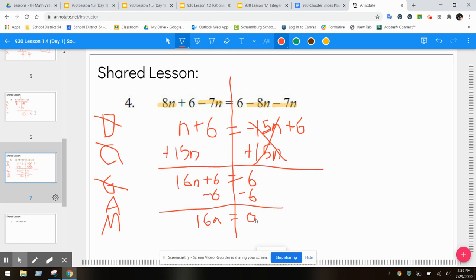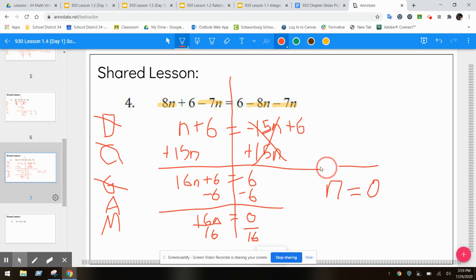Some people want to see this and say, oh, it's like what we did before. It's no real numbers. It's no solution. It's not possible. Not the case. We can have 16 of something equals 0. 16 zeros equals 0. So if I divide by 16 on both sides, following my rules, 0 divided by 16. I can divide 0 as many times as I want. If I have $0 and want to give something equal out of $0 to everyone in this class, everybody gets nothing. So my final answer is 0, which is another one of the special cases.